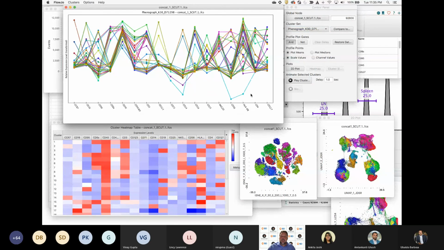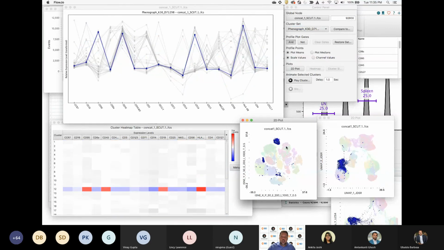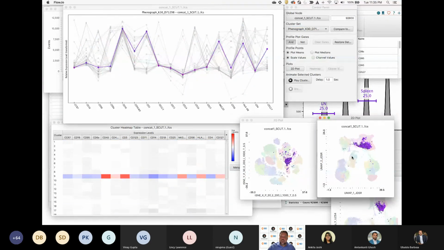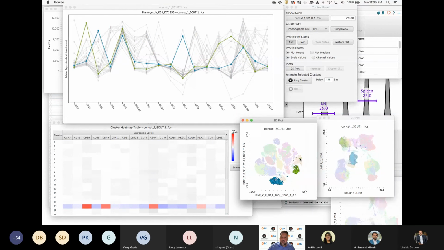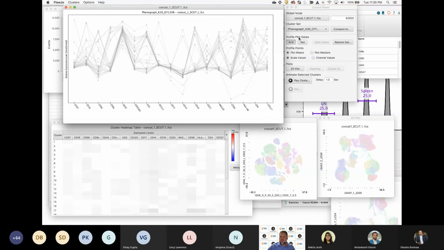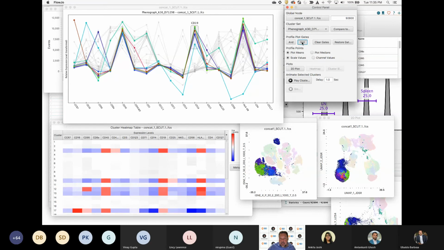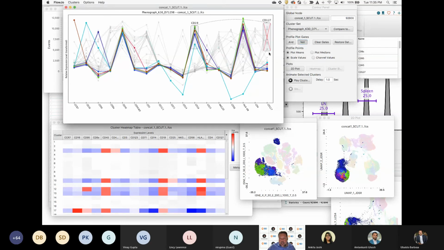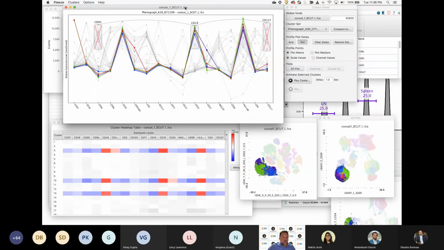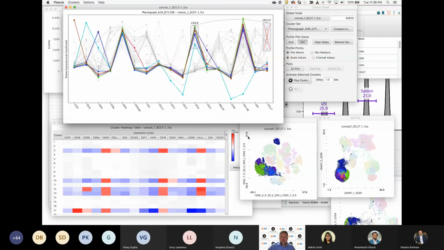Go back to my PhenoGraph clusters. And you can look at each individual cluster by clicking on it within the dimensionally reduced data space. You can multi-select these by holding down the control button if you want. Again, you can gate under the profile plot gates. You can choose and or not. So maybe I want to take a look at only CD19 positive B cells, and then that are not CD127. That limits what I'm seeing, and are not CD95. It removes those clusters, and now I can see just what they are. Where's that CD95 positive population? Let's delete that gate. There it is, right there.